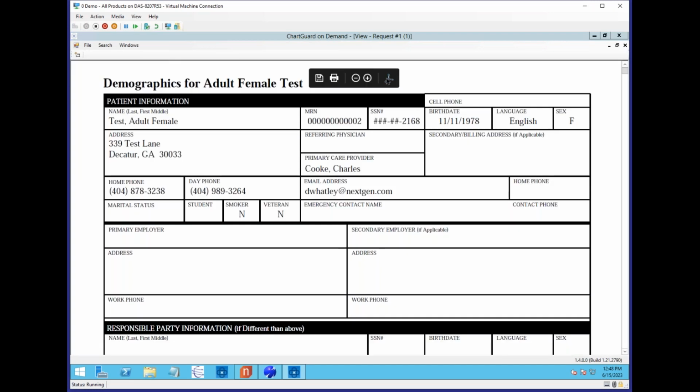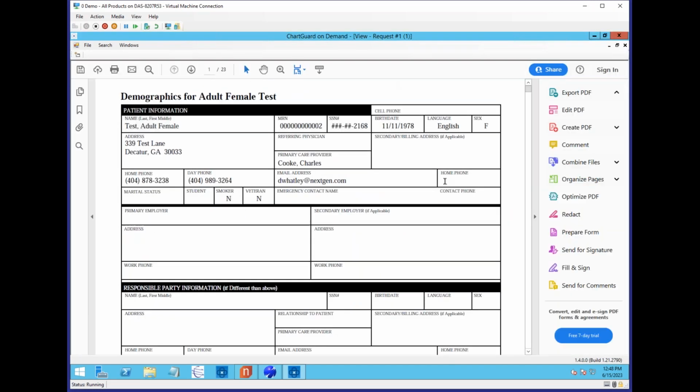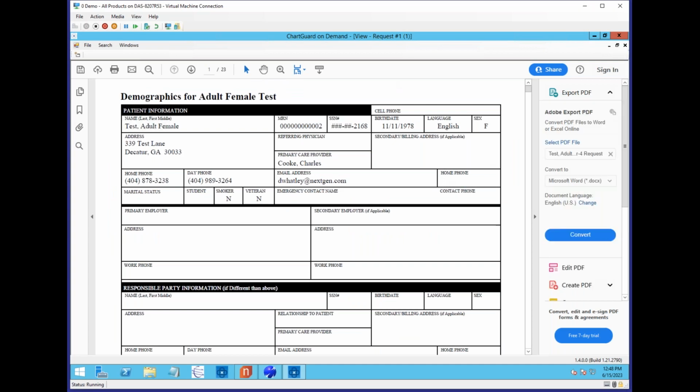Now, as we're generating the charts, we also put a record into the EPHI log in NextGen, so you have that log that it was pulled out into ChartGuard OnDemand. We do that even if you're running against your report database. We still reach over into production and insert that record, just so when you refresh report, you don't lose the record because it's overwritten from production.